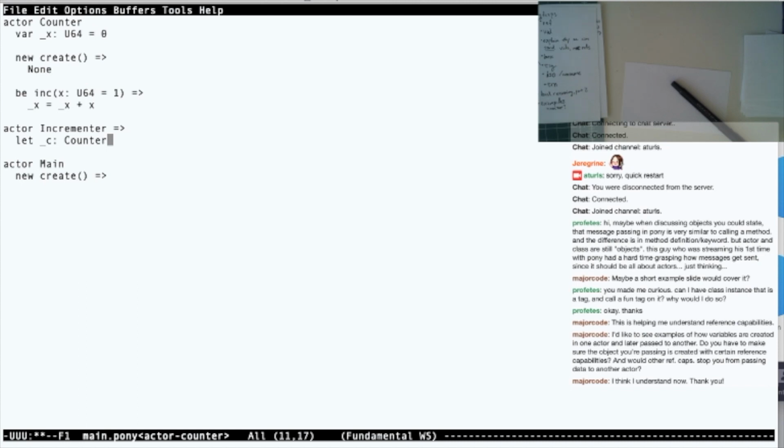In our case, the this underscore x variable, because increment would only ever be run by the counter actor. You never have to worry about a race condition. So I think I'm going to spend a little more time thinking about a better example there that maybe more clearly illustrates what we're thinking in terms of reference capabilities.